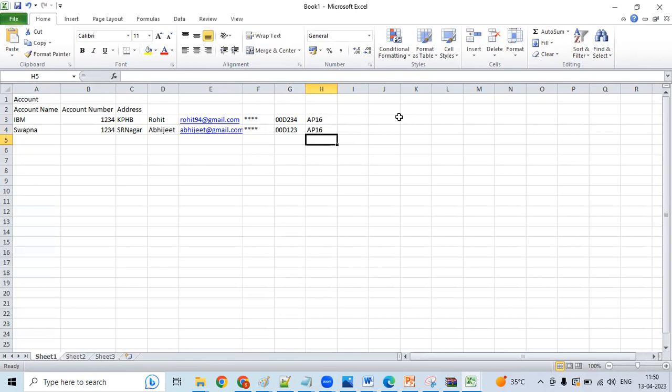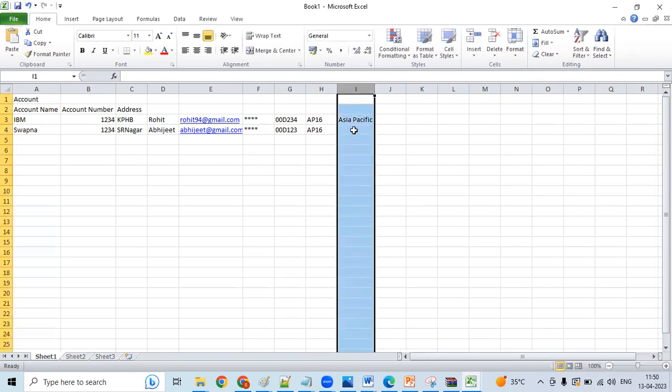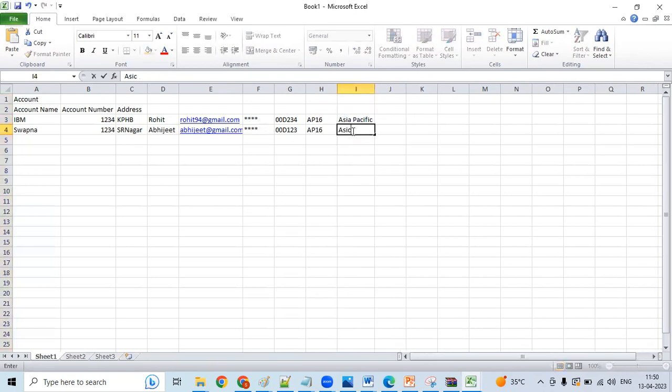And what is the region? Asia Pacific. This is the region. Now they are in the same region. They are in the same instance. But the org is different, and the username is different.